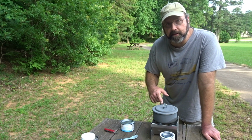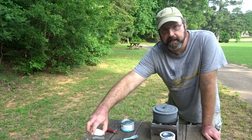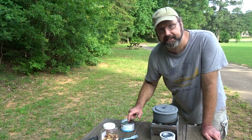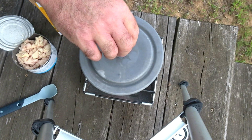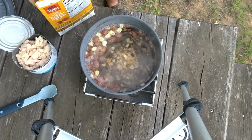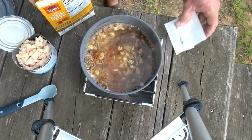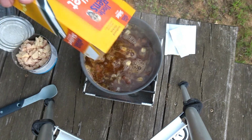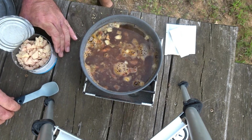Alright, so the recipe called for 2.5 cups of water, and I added a quarter cup for the vegetables. I threw in a good palmful. Water's getting hot, we're opening the chicken. Alright, so at this point we've got a boil, and I think we just add everything in. That's what the box says. So one seasoning packet, one thing of Uncle Ben's skillet, Southwest chicken, and the chicken.